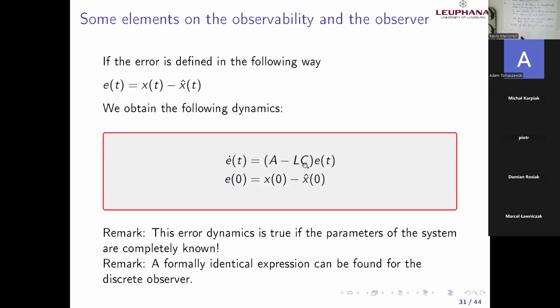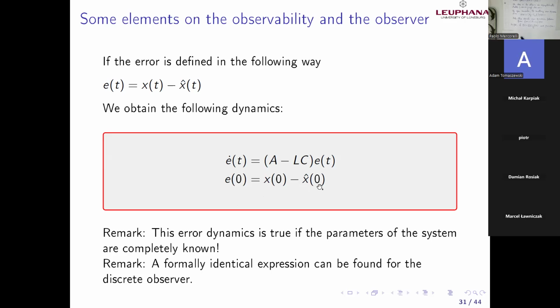Of course, the initial condition of this differential equation is e of 0 equals x of 0 minus x hat of 0. Please pay attention here. It's a system of differential equations. I know the current, I know the omega, but they are interconnected. Otherwise, the system is not observable or not fully observable. And here we have a vector of the errors, the error of the current at time 0 and the error of the omega at time 0, equal to something.